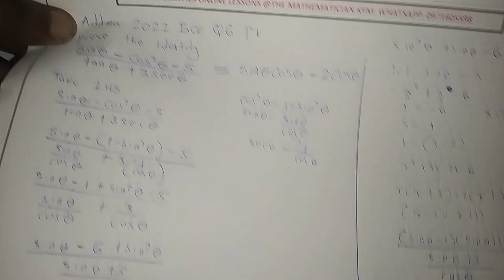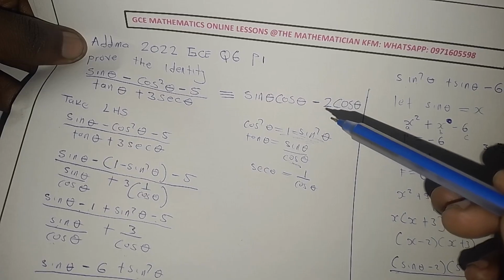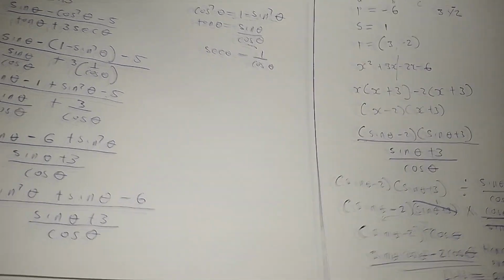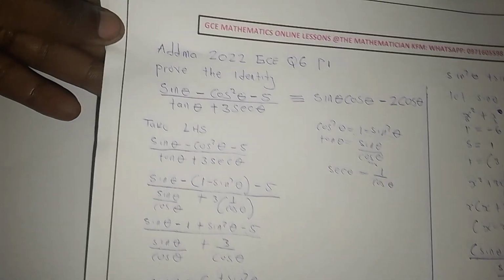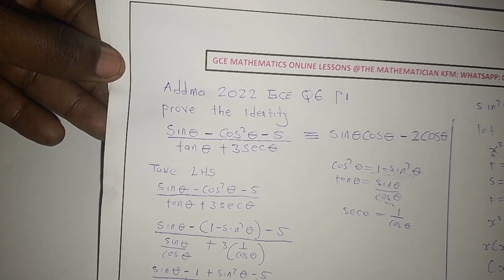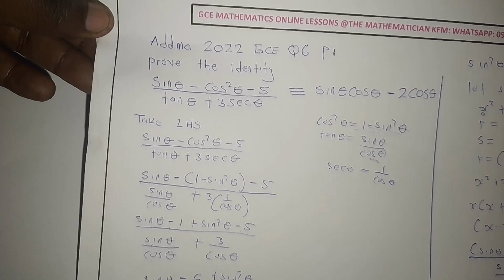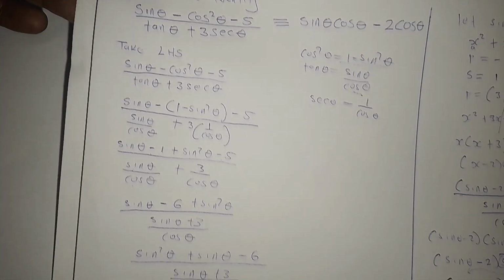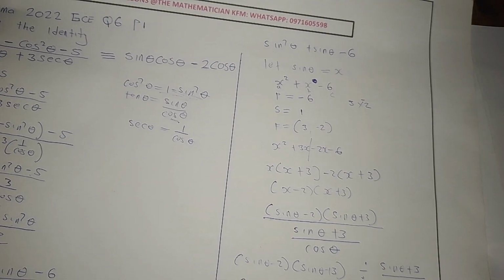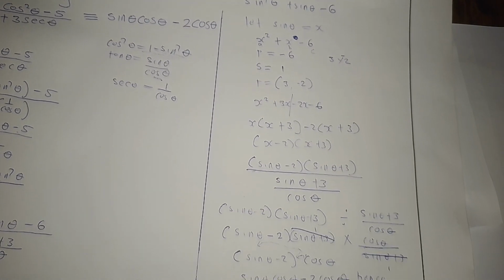As you can see, the left hand side is this, and it has come out. So for the sake of others, I'll just show you all the steps. I started solving from here, and I solved up to this side, because the camera was not able to reach this side. This is why I'm doing this.